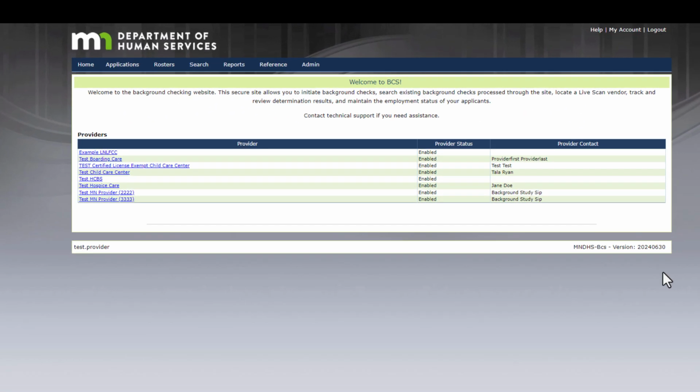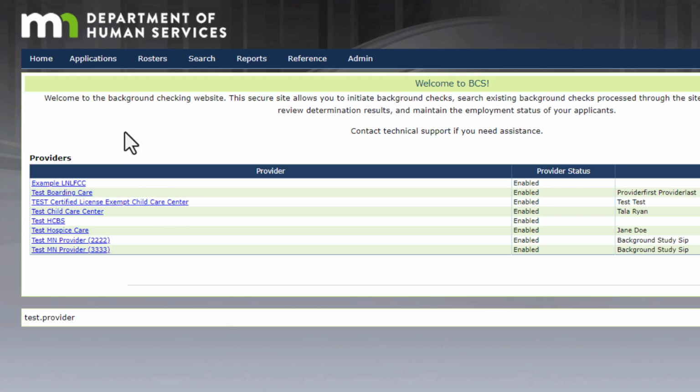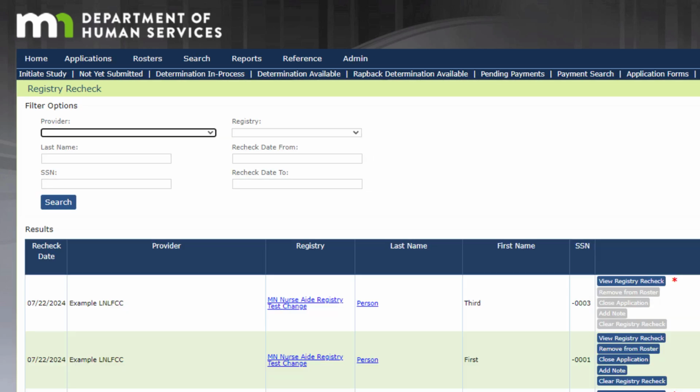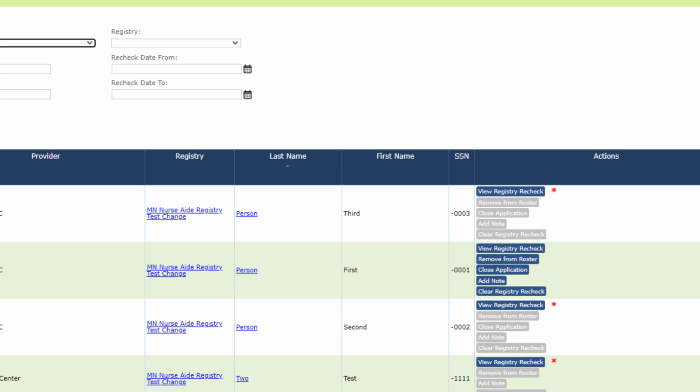To review possible registry matches, hover your mouse over the Applications tab in the toolbar, and in the drop-down, select Registry Recheck. Under the Registry column, select the link to open the registry's web page in a new tab.